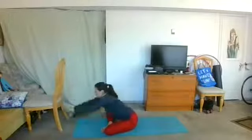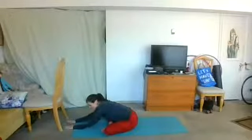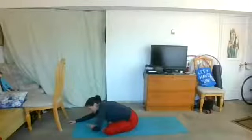Exhale, fold. No, we're not done yet, but we're taking advantage of this time to stretch your hips. You should be finding more space than you normally do right about now because you should be pretty warmed up. We worked them a lot, but we also did some things to loosen them up.